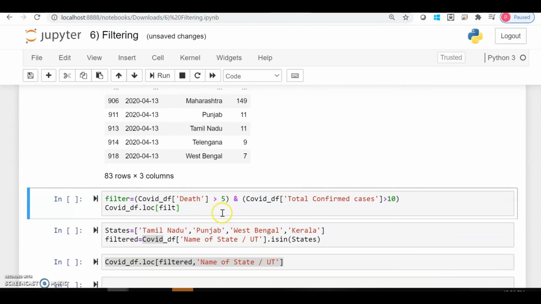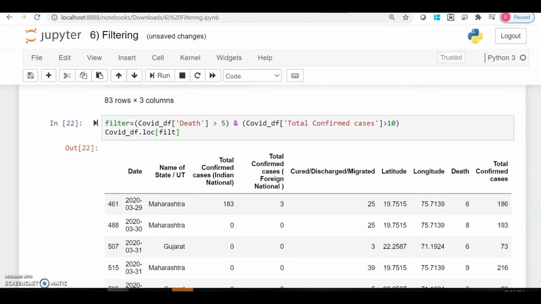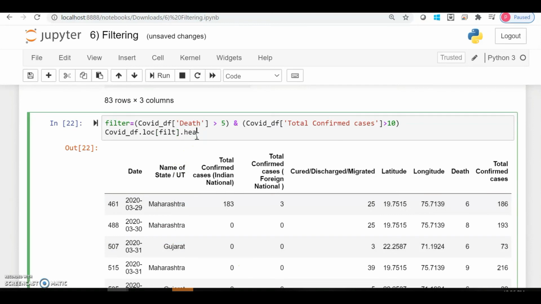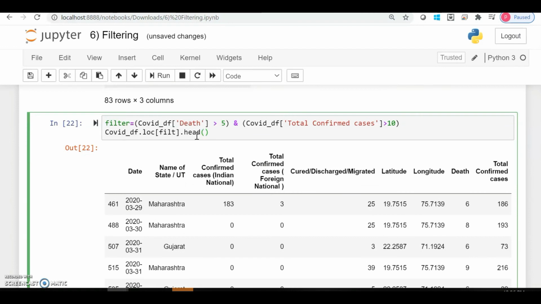Now here if I want to see whether number of deaths is greater than 5 and total number of cases is greater than 10, I can do that as well. Now here if you want to see only the topmost values, or only the last 5 values or last 10 values, you can do that as well.